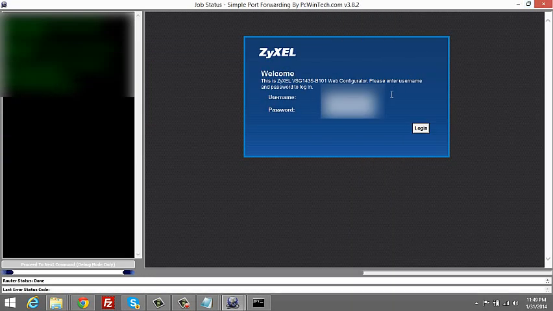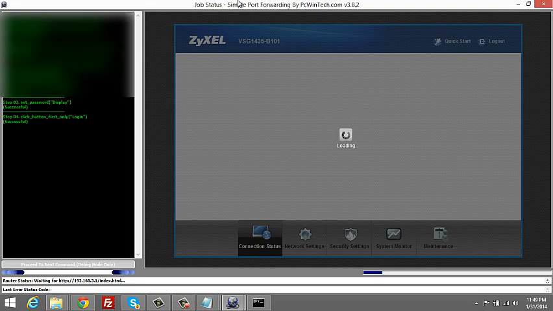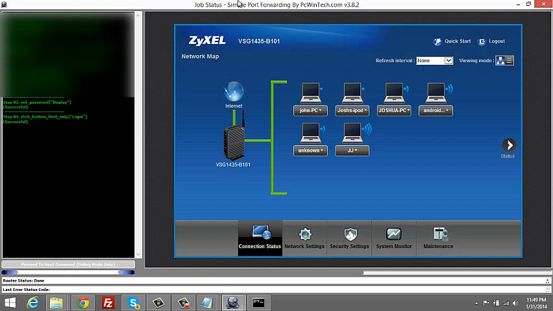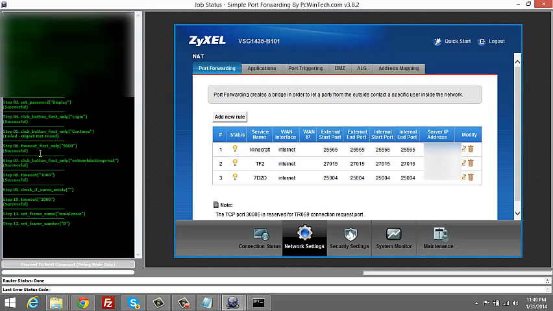It's going to go into the website, type in the password by itself, and pretty much port forward everything by itself. And don't move your mouse or anything inside the box, or click anything, or else it's going to mess up all the programming that it's trying to do. If it loads slowly, just exit out and update router again or something like that. I don't know. Just sit back and let it do its work. It's not hard. And of course, it's going to keep saying timeout and check name exists, and it's going to say all that because I already got mine port forwarded, so ignore that.